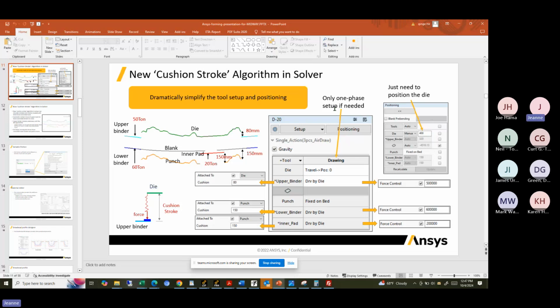Yeah. So this function will make the force prediction much more accurate and also make the setup much easier. Previously, people using other software had to keep tracking those distances and how much; you don't have to do that. With this, you just select which part is the dominant tool and which one is passive. For this case, the upper binder will be passive, pushed by the die with that information. And this driven-by-die function is very new. I mean, not new for Ansys Forming, but pretty new for the previous software. They don't have that.